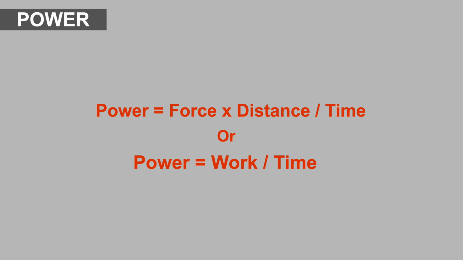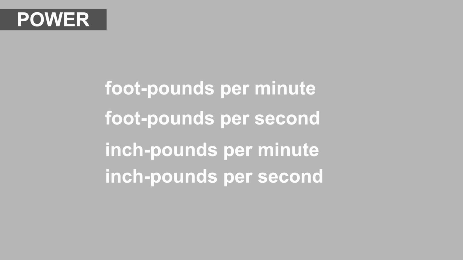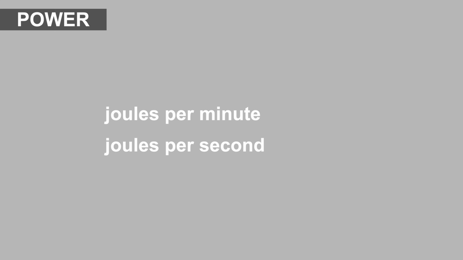Some of these common ways are foot-pounds per minute, foot-pound per second, and inch-pound per minute or second. Foot-pound and inch-pound are used for the units of power because, remember, power is essentially the definition of work, but with time added. In metric, power is joules per minute or second. Another common way to express power, especially when referring to internal combustion engines, is horsepower. Horsepower is probably a term you've heard countless times and are very much familiar with.